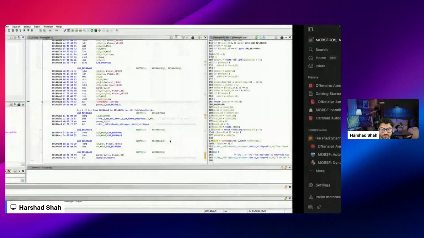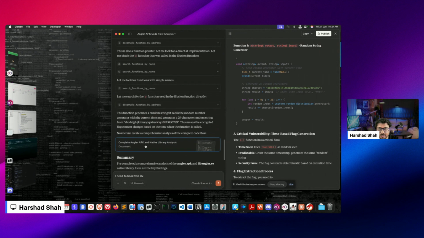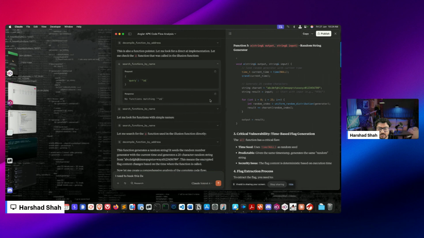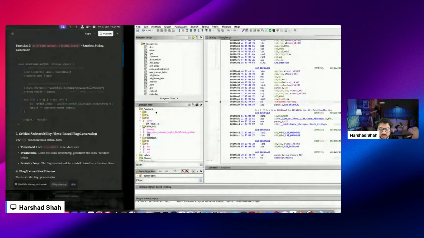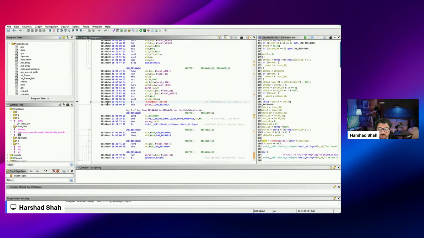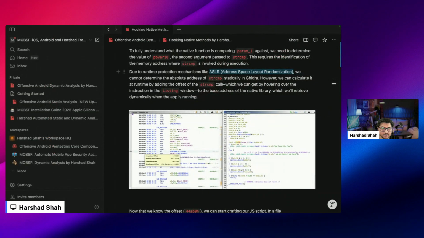Again, you have two options: you write it manually, or you can ask Claude. I need to hook this 0 hex, and let me check if we have any information from here. See this one, exactly the same, right? Function 00AB0. So I need to hook exactly this one, and this is the offset, right? Again, if you go to the PDF, we have the same information. Let me go to the PDF and see what exactly we are doing.